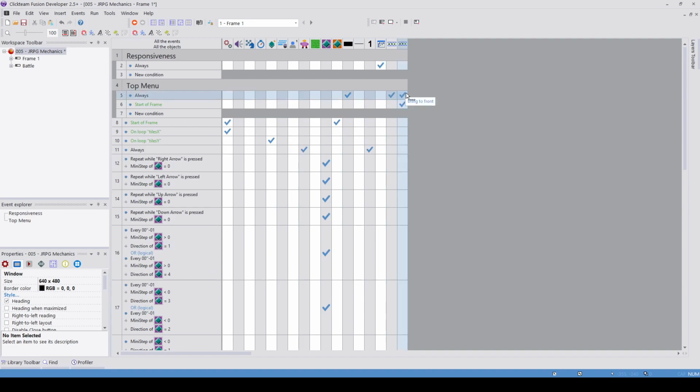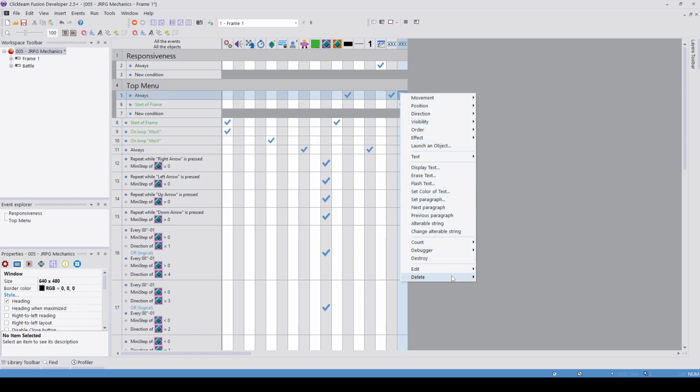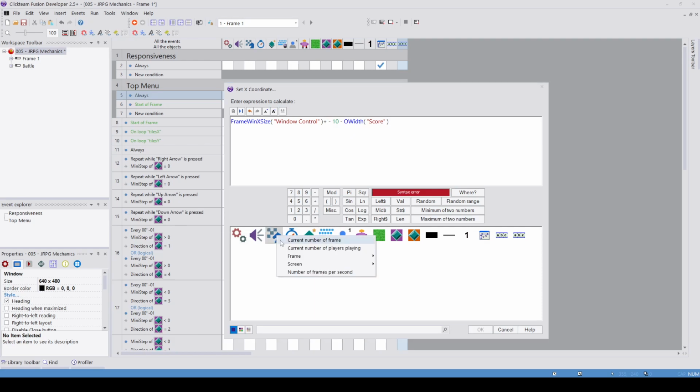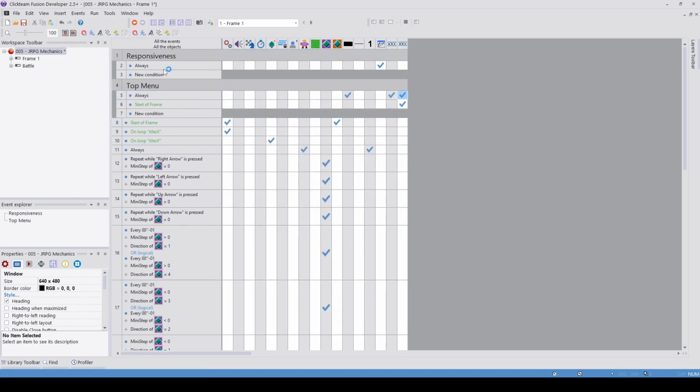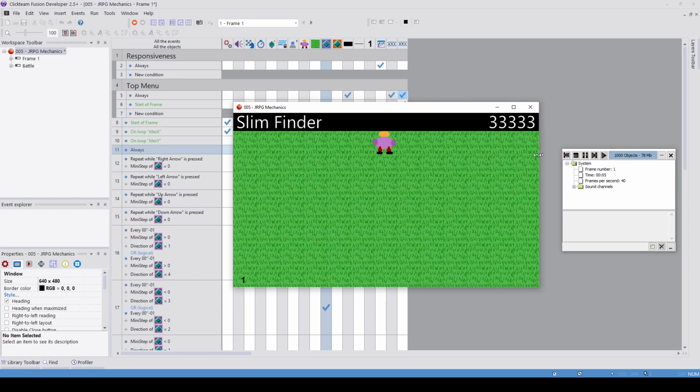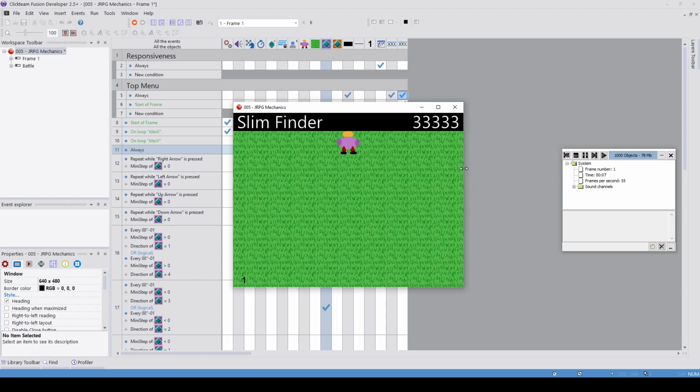So what we're going to do is we're going to go into the always event, and I'm just going to copy this back to there. But what we want to do is get rid of all of the stuff to the left hand side, right? So we're going to include in this the left hand side stuff, right? So we're going to add all of the x coordinate of the left visible edge, and we're going to add that, okay? And if we run it now, you can see that it works perfectly, but if we resize it now, it will put it right in the right position.